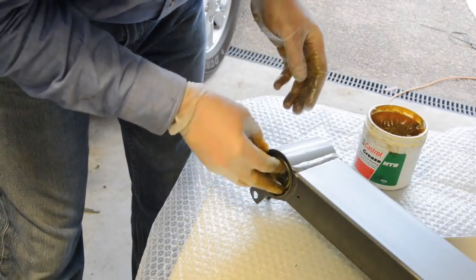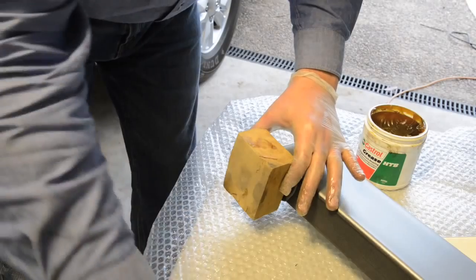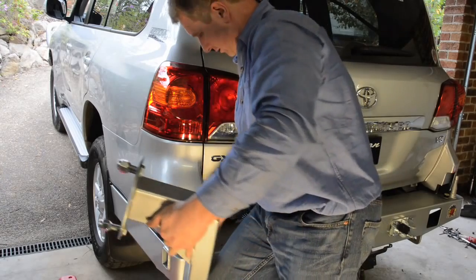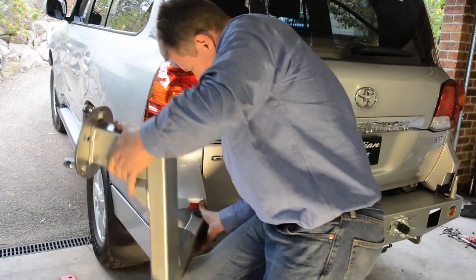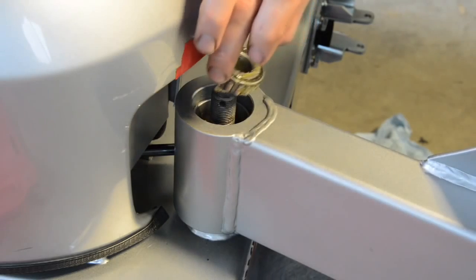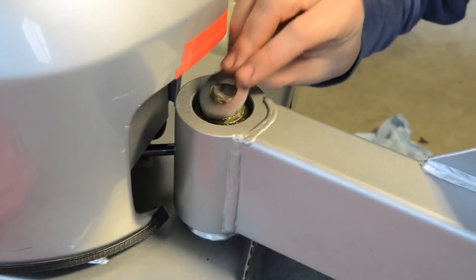Thoroughly grease the supplied bearings, then install the larger ones into the bottom of each carrier, followed by the seals. You can then carefully install the carriers onto the pins of the new bumper. I've protected the lip of the plastic bumper wings with some vinyl tape and the top of the pins thread with the plastic cap. You can then remove the plastic cap on the thread and install the small bearings, flat washers and nuts, tensioning them so that the bearings are slightly loaded.